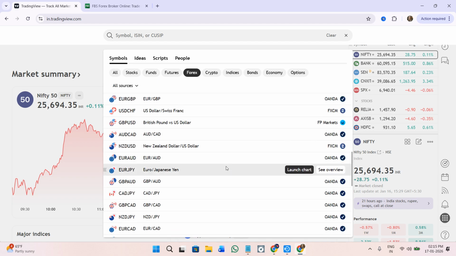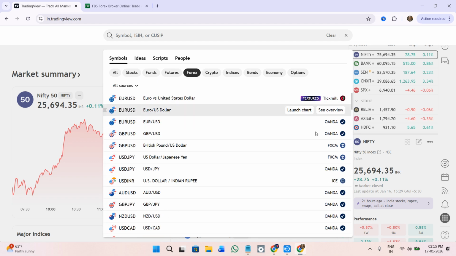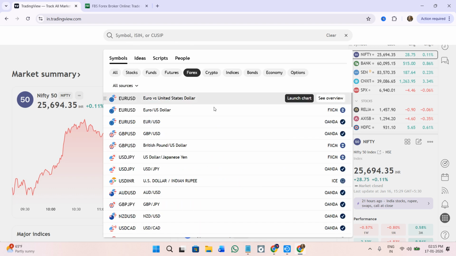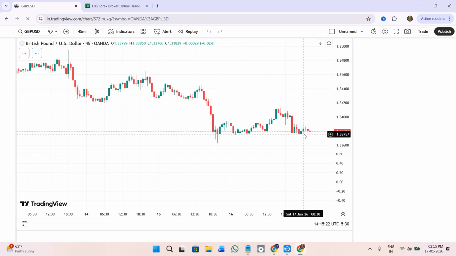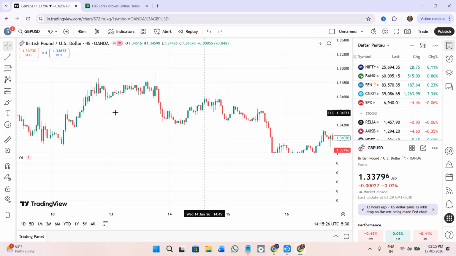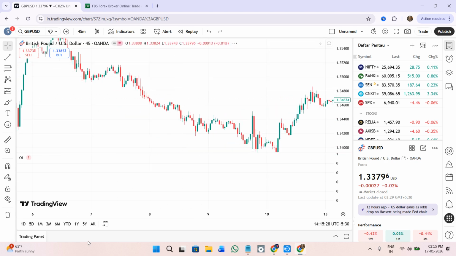Over here, it is going to show you a bunch of different tickers from a bunch of different brokers. So here you can either type any of the tickers that you want to basically launch here. For example, let's say if you want to launch gold, you can type XAUUSD here on the top. In the Forex pairs, although you can just simply click on any of the charts and you can simply launch it just like so.